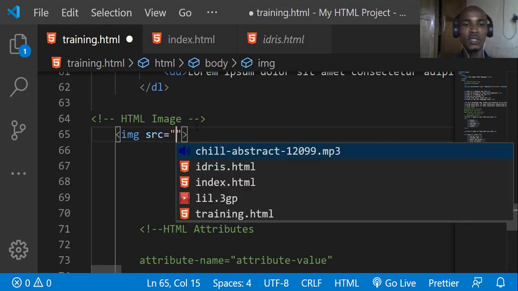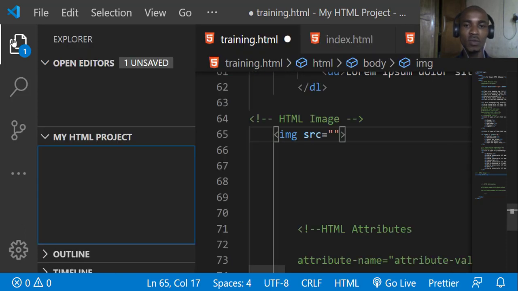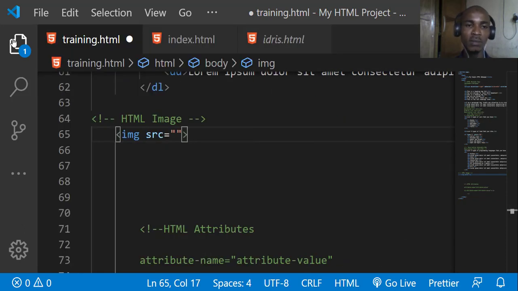So once you do this, and mind you, I got complaints from some guys that have watched my previous videos that the screen is too small. They could hardly see the tags and the text on my code editor. So which is why I've decided to close the file explorer by clicking on this icon here and zooming out my screen so that we can all see this. All right, thank you. So that's it.